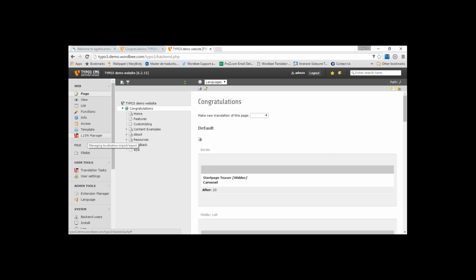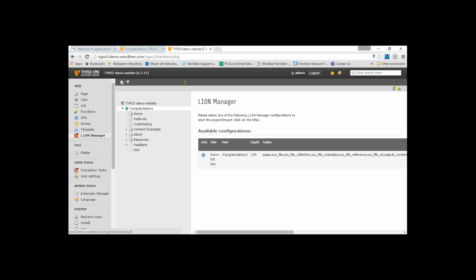So I go to the Extension Manager section, and I have already created a configuration in which I indicated to the system that I wanted the whole website to be translated. That's why you can see that the title of my configuration is Demo Full Website.